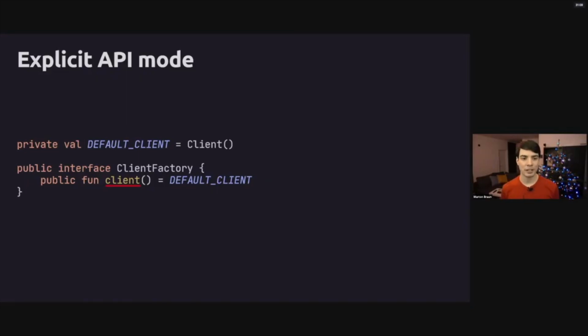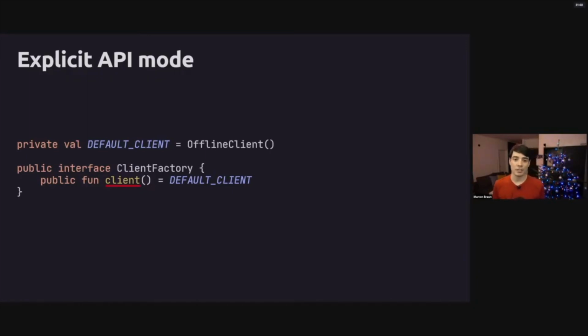Well, right now the return type of the client method is being inferred from the type of the property, which in turn is being inferred from the assignment's right-hand side, so the constructor call of client. So if we make some change like this, if we decide that the offline client implementation would be a better default option, then we are suddenly and implicitly, this is rather hard to spot, changing the public API. So for example, if someone has already implemented the client factory interface, their code is likely now broken because they only had to return a client before, whereas we now change that to an offline client.